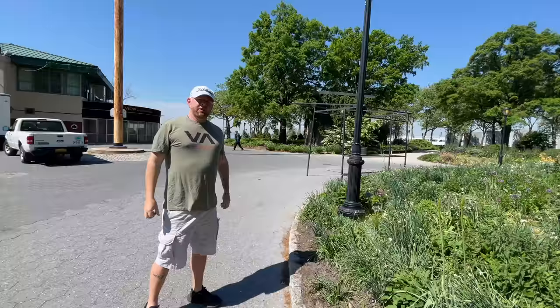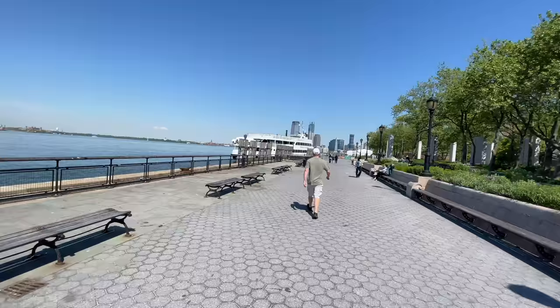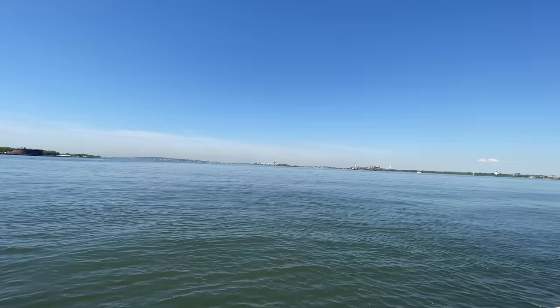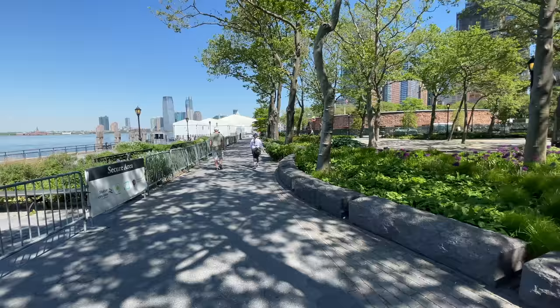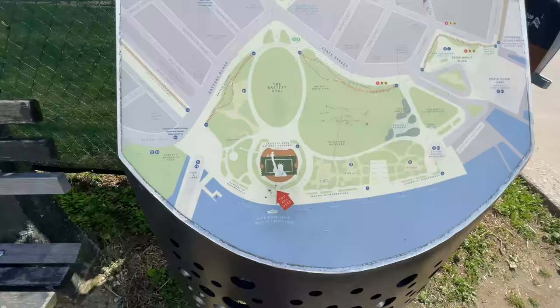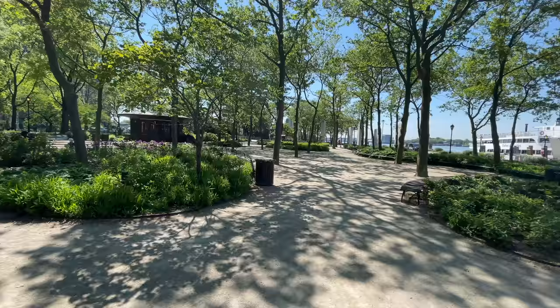All right, guys, we've arrived here at the Battery. If you look way out here, you'll be able to see the Statue of Liberty. Let's see if we can see it. The Battery is a 25-acre public park that faces south towards the New York Harbor, and to the west is the Hudson where New Jersey is. This area right here where the Battery is essentially the inlet point for the whole of massive New York City, from Manhattan all the way to Jersey City, all the way to Brooklyn across the way to the east.